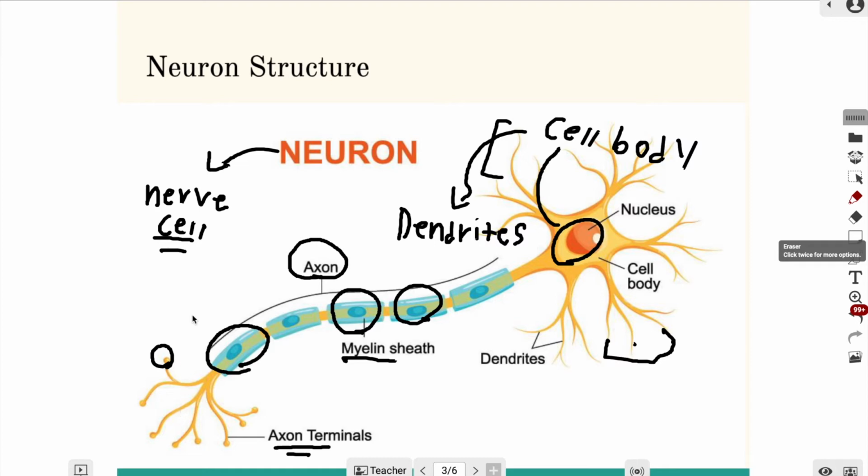So just a quick recap. Cell body here is the middle. Dendrites are these top branches. Myelin sheaths are these cushioning parts here. And keep in mind the myelin sheaths cushion the neuron and also enhance the signal. And then the bottom branches here are the axon terminals, where the signal then will be transmitted to the next neuron. Cool. So that is basically neuron structure. All you need to know in AP Psychology about the neuron in terms of the structures are all these things here, as I broke it down here. That's the structure of the neuron.